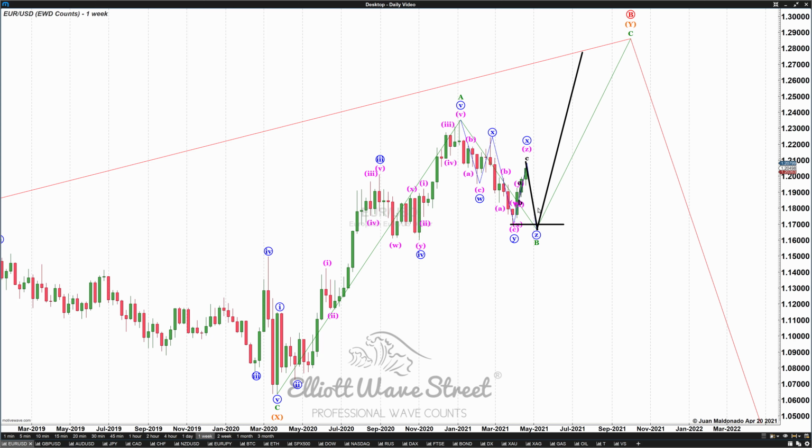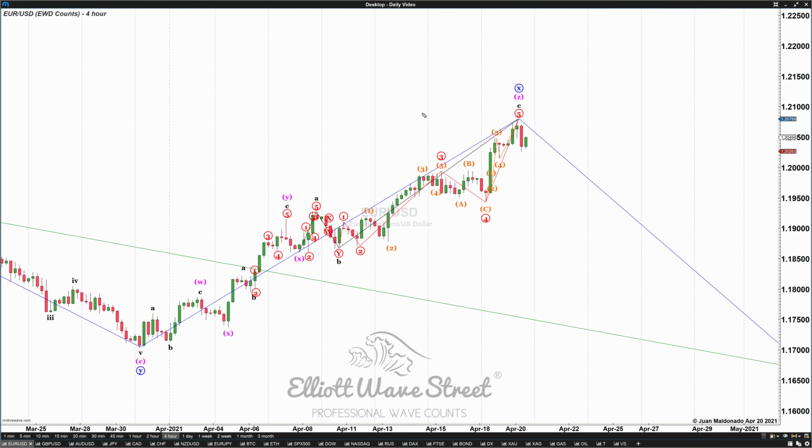So both scenarios have something in common: after the completion of this move, we're going lower. The difference in this case is if the price just makes a three-wave sequence, we're going up, but if it accelerates, we're going to make the lower low. So for both, I'm looking for a short trade. And then we will see if we activate the bullish one during the leg down. So for now, for this week, I want to focus on finding the end of this leg.